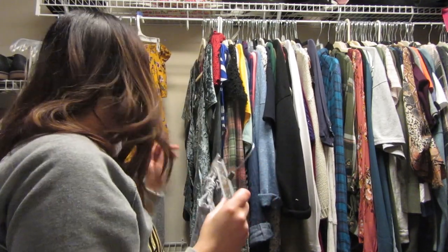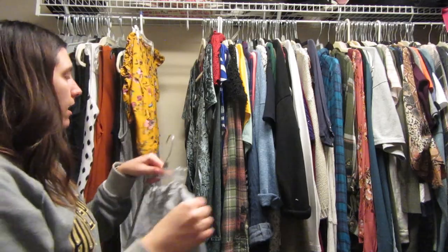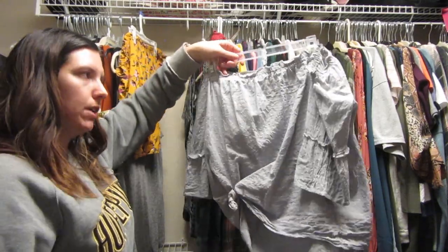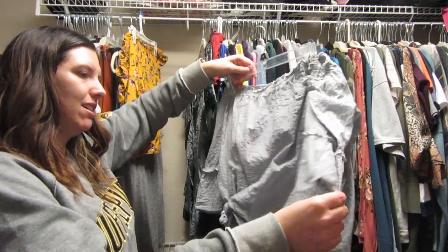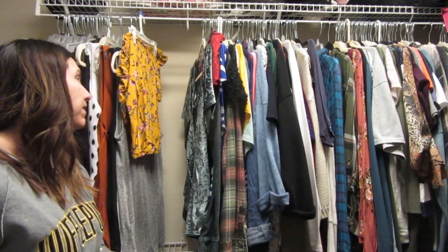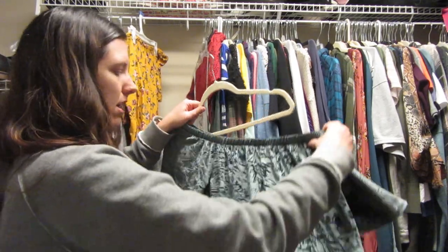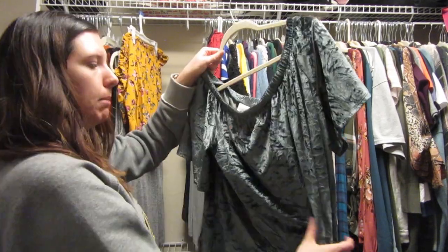This shirt is very much like the yellow one I was talking about except it's so big and baggy with no tightness around the waist, so it looks like I'm drowning — I just feel like a blob. I'm gonna donate it. It's a good shirt, it just feels blobby.